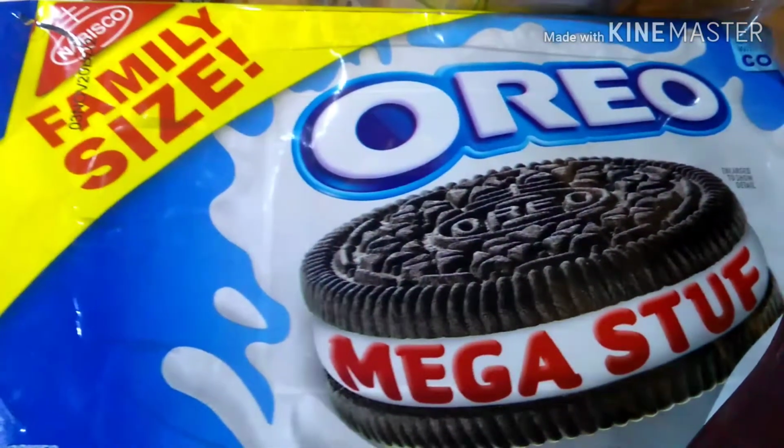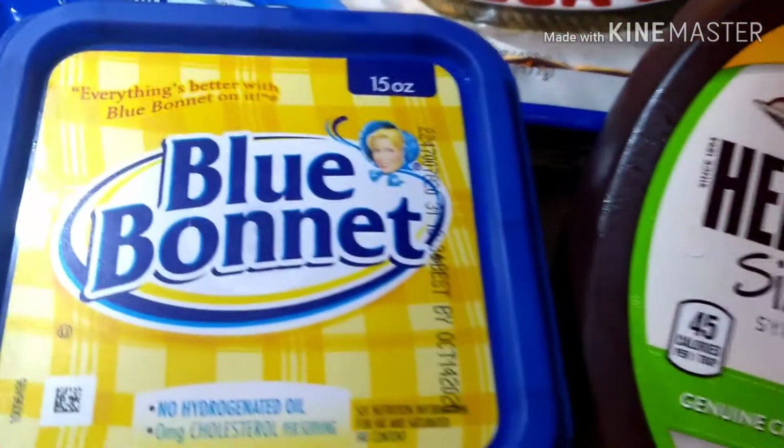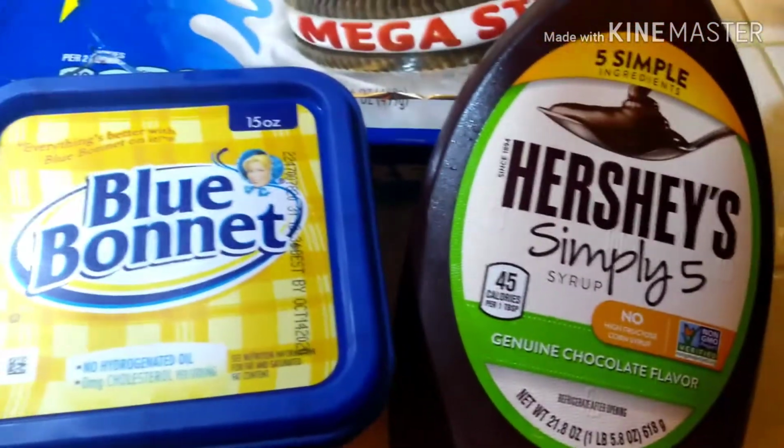These are the rolls, not the sheet. Some cane sugar, the Mega Stuff Oreos, some Bluebonnet butter, and Hershey's Simply 5 syrup. And you're going to need your Power XL air fryer, but any air fryer will do.